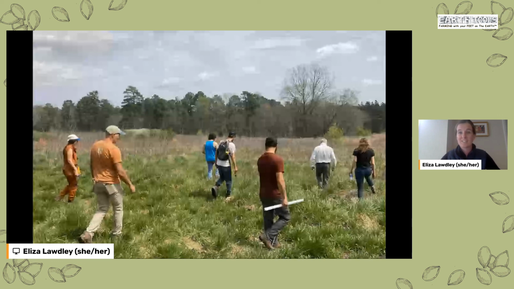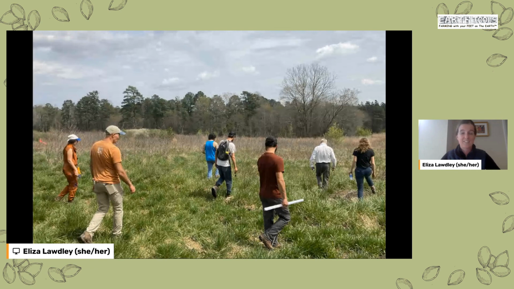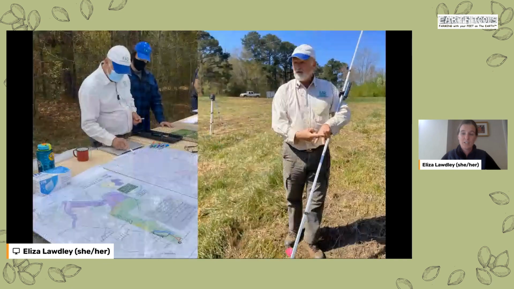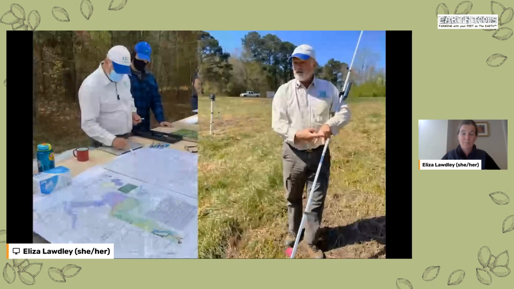So TLC, Leaf and Limb, and this RAD team spent many days kind of tromping around in the field, flagging and assessing kind of the water quality issues and runoff issues on the field, and then really mapping heavily for many days kind of what the farm scale approach would be to this field, how we would survey these berms and swales that would be installed, laying out goals and kind of assets of the field, and really coming up with a game plan to how to implement keyline design at this scale.